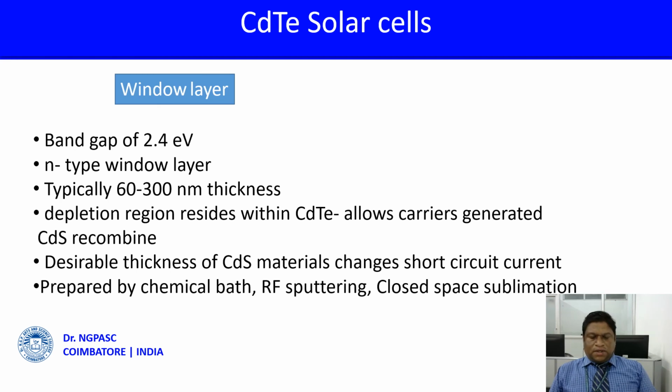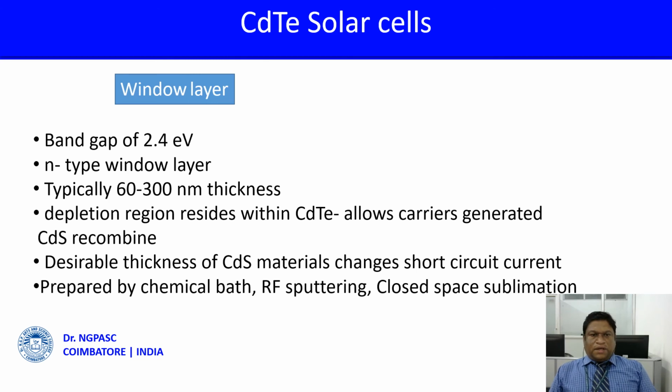So that is the idea, so that you will have a huge thickness of cadmium telluride. So it will absorb a huge amount of light, and it will generate minority carriers, that is electrons, and there will be a recombination, and there will be the depletion region between the cadmium sulfide and the cadmium telluride, so that you will get the potential difference. With that, the electron hole pairs will be split away, and finally you will get the output of the electrons, which means as a potential and current.